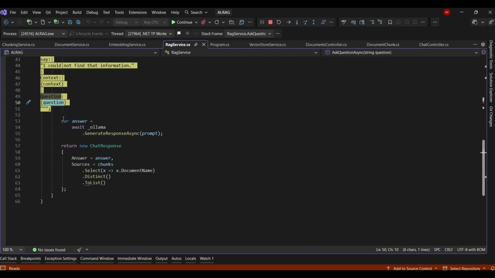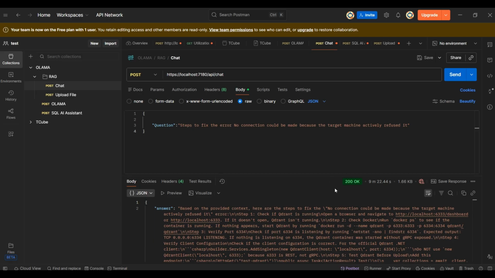When you get the answer, it will not be user friendly, but over here you will find the answer from Ollama based on the prompt that I gave, and then the chunks as well, with the document name and all. So I'm going to hit it directly now, and all right, we got the answer.